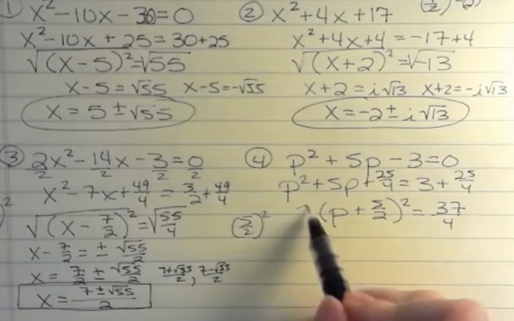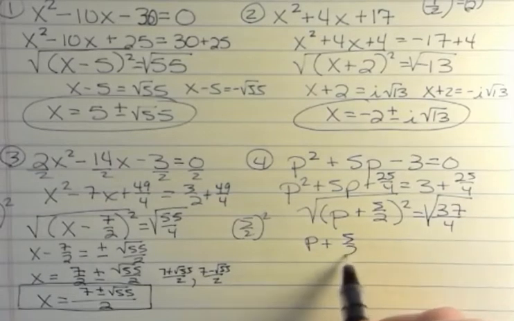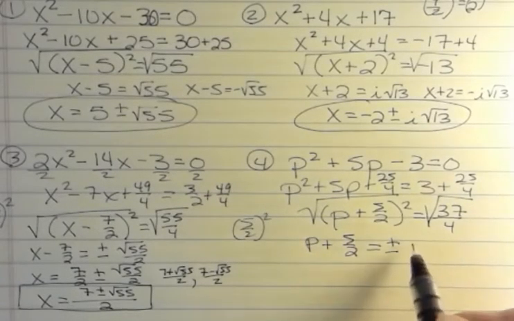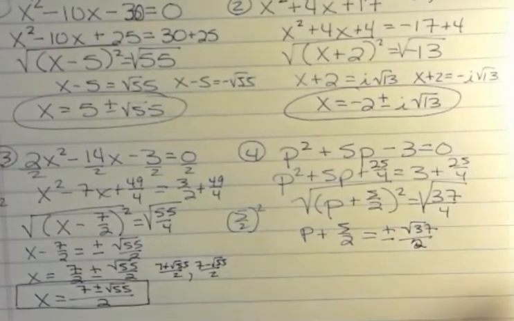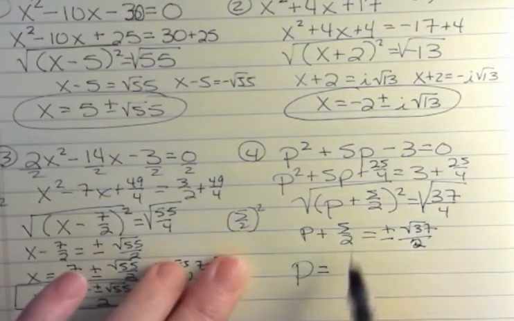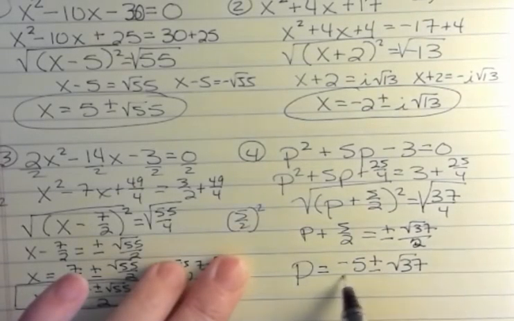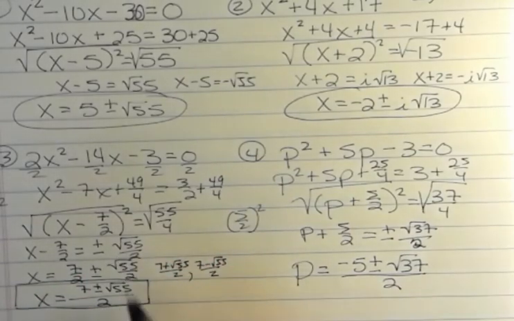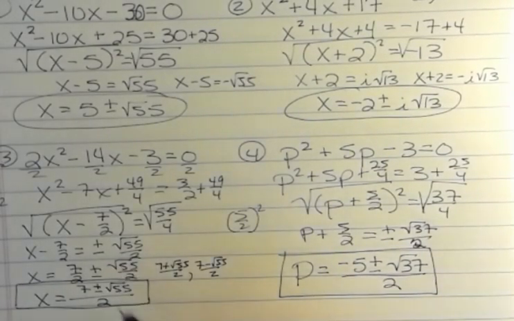And then we take the square root of both sides. And I get p plus 5/2 equals plus or minus the square root of 37 over 2. Because the square root of 4 is 2 down there. And then I get p. And I'm going to do this all in one step because this is going to become negative 5 plus or minus the square root of 37 over 2. So I did in one step what I did in 2 steps over here, but I could see they have a common denominator of 2, so I just went ahead and combined my numerators to get this. And you're welcome to take that intermediate step in the middle, if you need it.